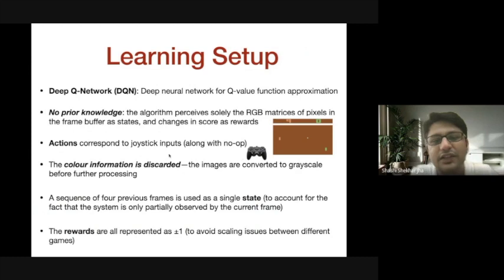What are the actions? Actions are your joystick inputs, right? Those joystick buttons, or if you play with phones or whatever, are the actions possible for each game. If you're playing Mario, there are more actions possible, like jumping and other kinds of activities. But here, there are only two sliders. These sliders cannot jump, just go up and down. So there are only 2 or 4 buttons that you can use. Whatever the number of actions possible in a particular game from the joystick input, that is what they considered as the set of actions. In a joystick, typically they considered 16 actions, I guess, using all the combinations.